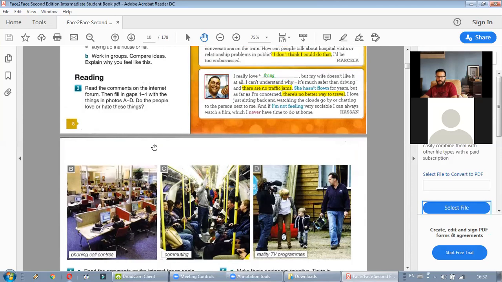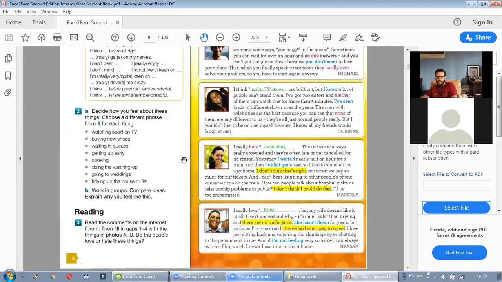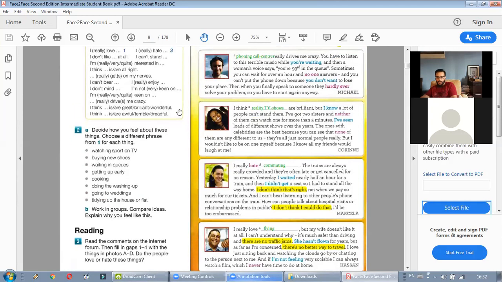All right. So now we saw the four pictures here. Our first job is to fill in the gaps 1 to 4 with things in the photos. So this means we have to guess what they're talking about. But first of all, I think we need to cover the answers.